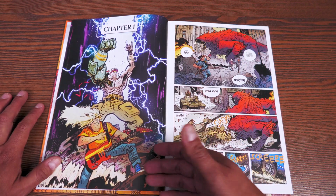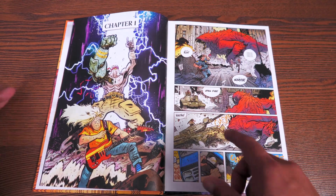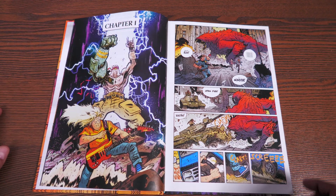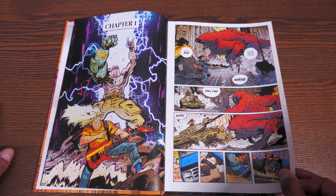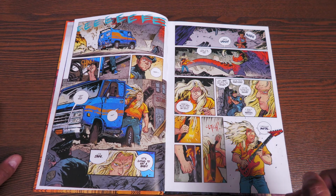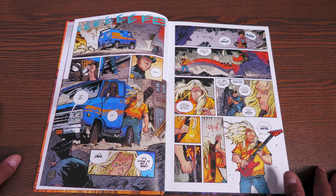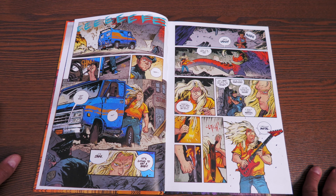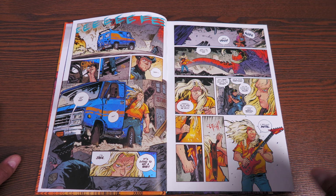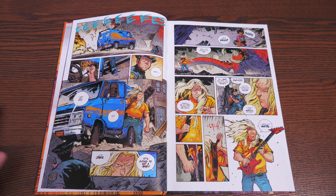They do collect all the standard edition covers, and I guess they're sort of textless covers, but they do have the chapter on top. So this collects issues 1 through 8 of Murder Falcon and the short story from Skybound X. And that's everything. There are no other books. There's no issue number 9. There's no continuation of this. Everything that you need is in here. So, how to sell people on this book.